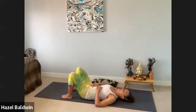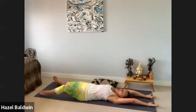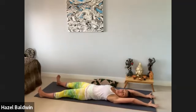Inhale, fill the belly. Exhale, take the breath all the way down as if you're breathing into 2 inches below the navel. Inhale. One more. Exhale, 2 inches below the navel, about 3 inches into the side of you. Good. That's our first experimentation done. Inhale, stretch the fingers long. Extend the legs. And then when you're ready, bring the knees in towards the chest.